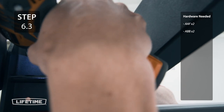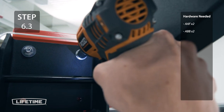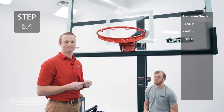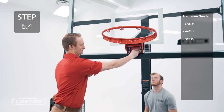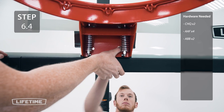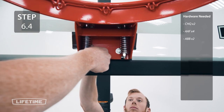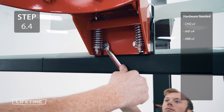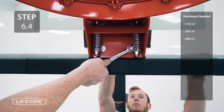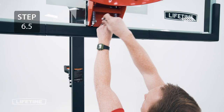Keep going. Great. Slide the hardware through the lower slots in the rim and secure. Tighten the nuts under the spring to adjust the tension so the rim doesn't wobble.